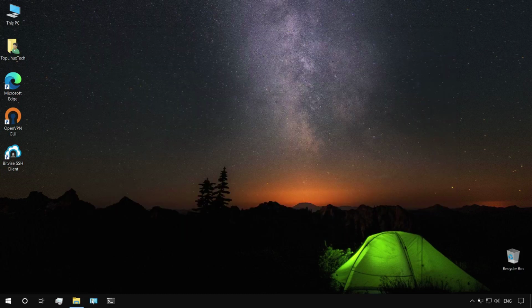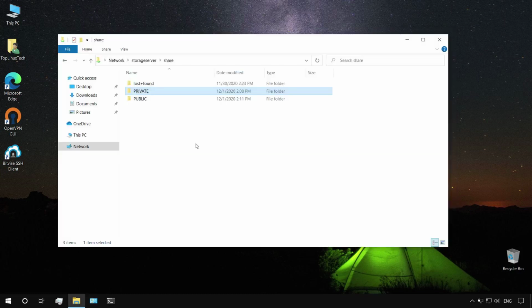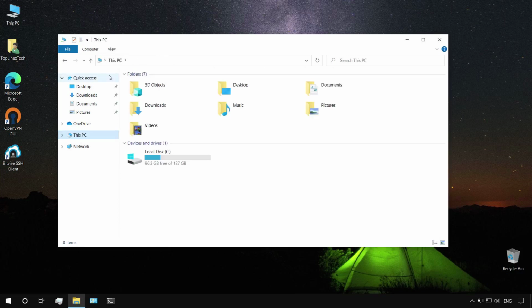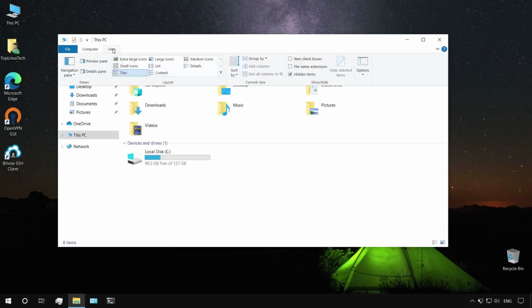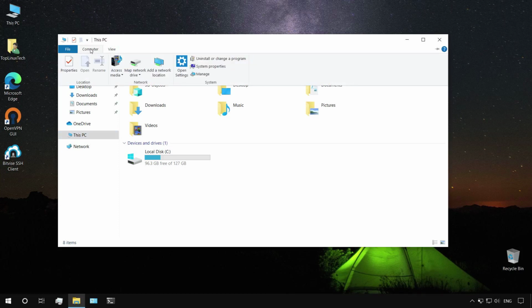Also, another convenient thing that you would probably want to do is map this share to be available as a network share. So click on This PC, click here on the View tab, or I think it was on the Computer tab, yeah.